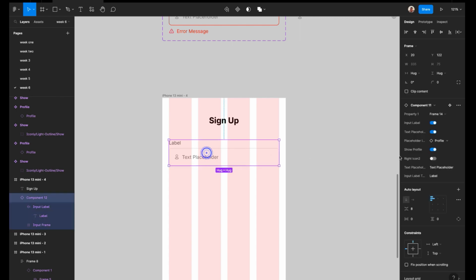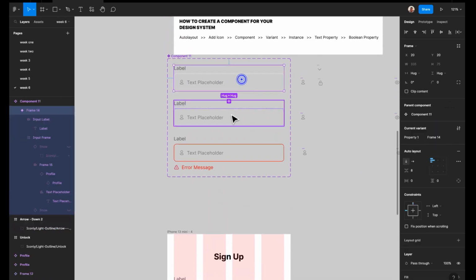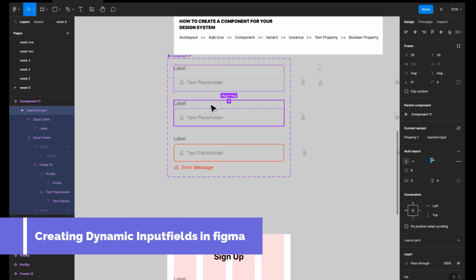So if I decide that now, see the property, these are the properties. Let me rename this header frame to, let's say, inactive. So let me call the property inactive. Let me see this first frame, so I'm calling it inactive input. That's one.